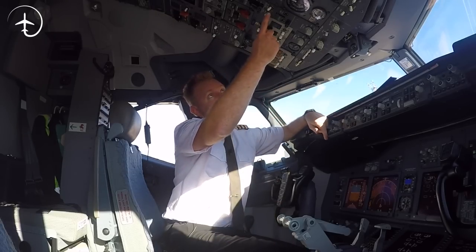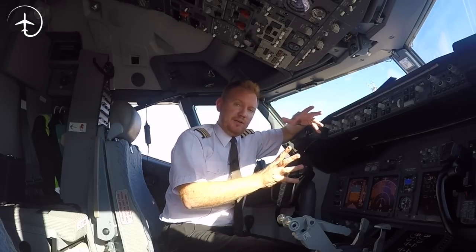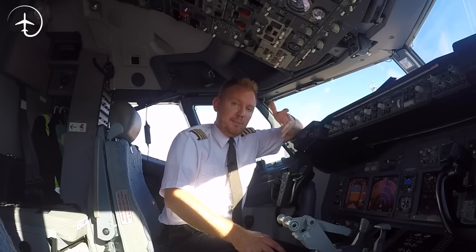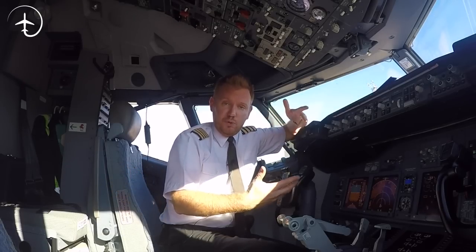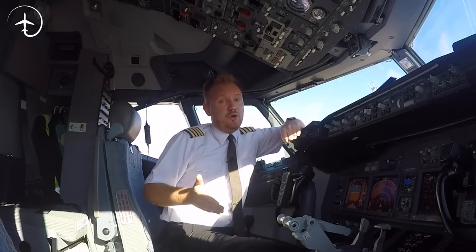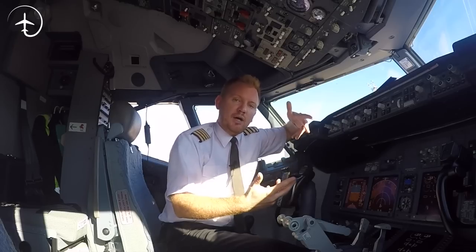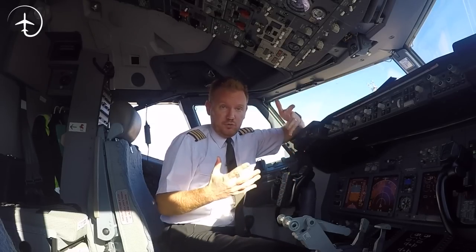Also, this button we actually do use for a purpose. This is company-derived, so different companies will have different procedures. But we need some kind of memory device for certain things, and one of those tends to be whether the cabin crew are ready. They give us signals — for example, when they're ready to push back. Because we don't know: once all passengers are on board, we close the doors and lock the cockpit door, but we need to know if the cabin crew is ready, everyone is seated, and security checks are complete before we start moving the aircraft.